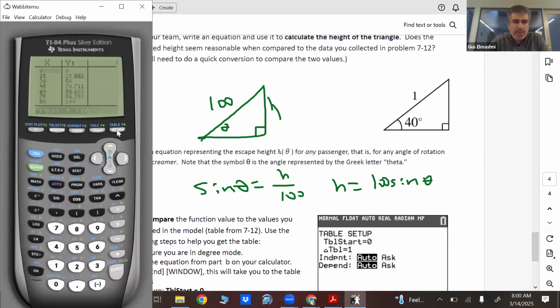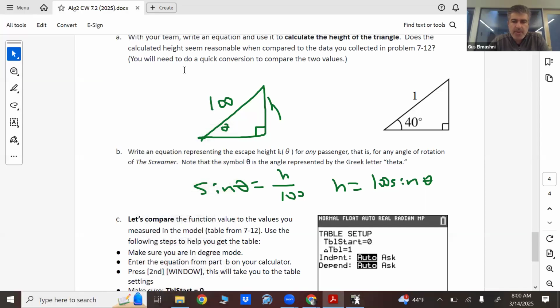But let's do the table. There we go. These are values you should be getting for the third column. For 15, it should be about 25.8, 50. And if you plot these points, you should get a nice sine curve. Actually, I could update this window if I go from 0 to 360, negative 100 to 100. And that's what we're just trying to understand today: how the sine curve is generated.